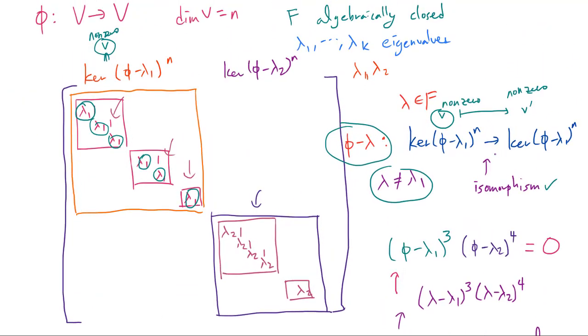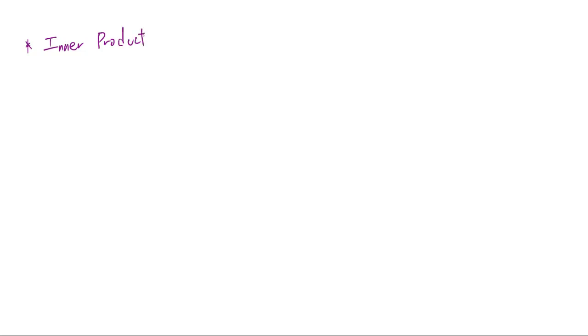Fantastic. Now before we say goodbye to this series, I want to quickly talk about topics we have not covered. The biggest one, without a doubt, is the concept of inner product — and not just inner product, but also bilinear forms and sesquilinear forms. There are tons of material on topics like that which we have not talked about, and if I ever make a second edition to this navigating linear algebra series, this would probably take around five episodes. There are also other topics like tensor product spaces and matrix decomposition that we haven't covered. The main point is that you may want to consider learning about inner product, or even just the dot product, to really finish your study of basic linear algebra. Thank you so much for your support and your interest in the series. I hope you enjoyed navigating linear algebra.